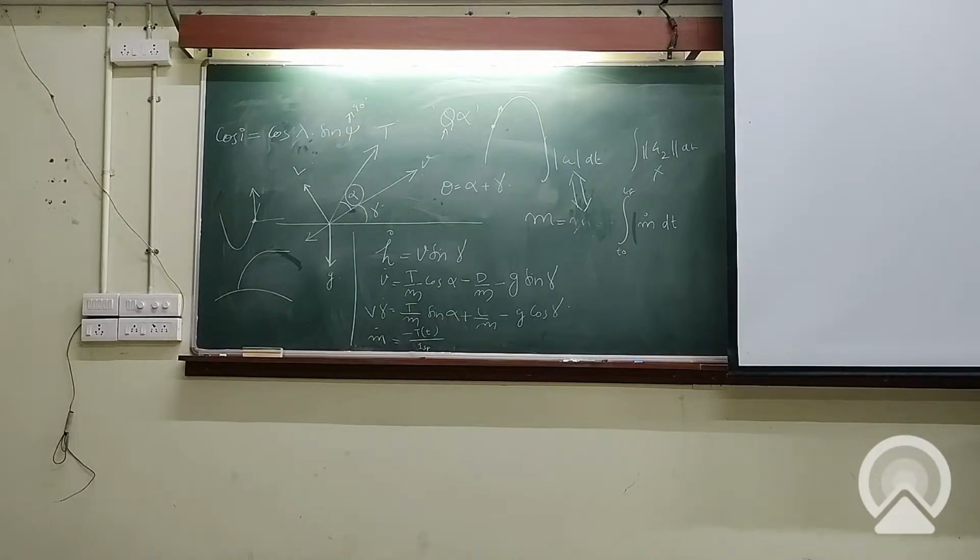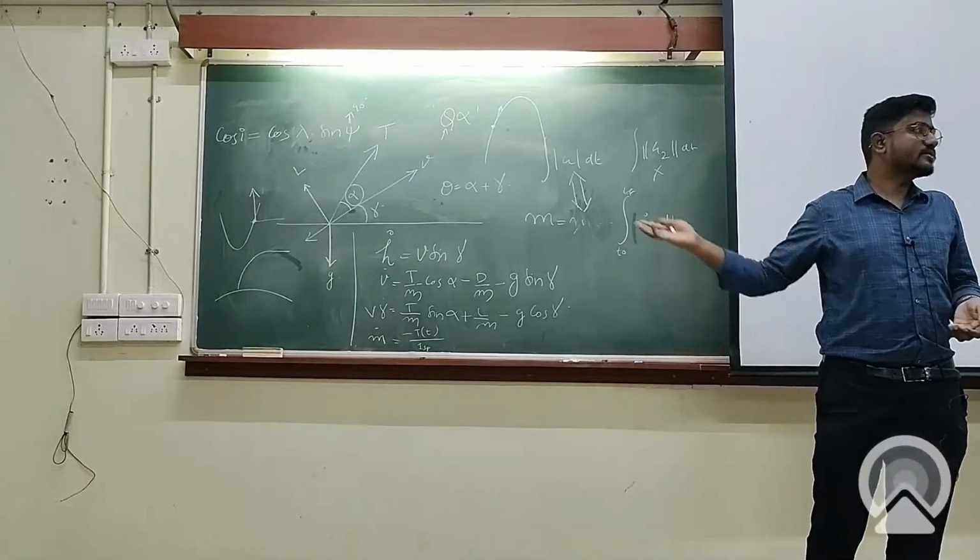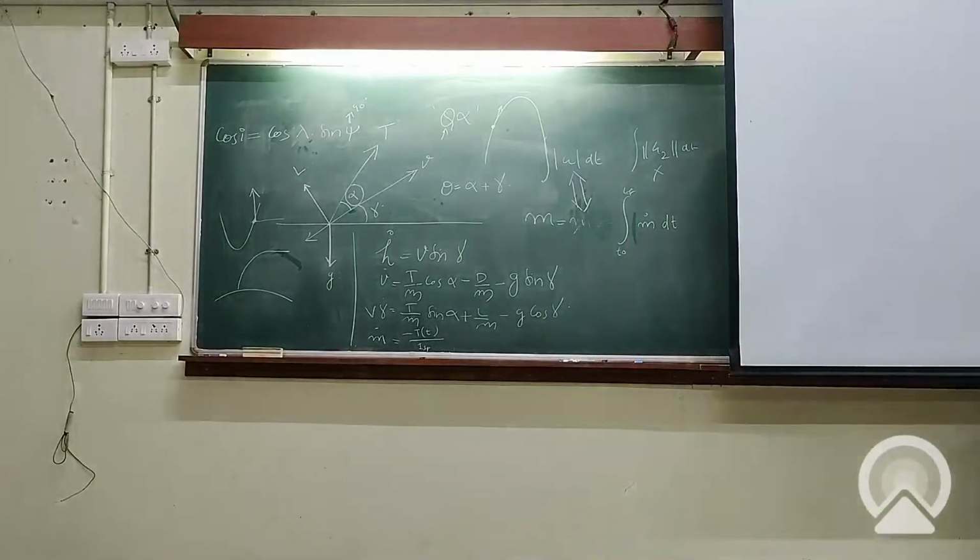Okay. Now, when we come to the terminal stage, this is the point where we actually impose the concept of optimality. Here, the burn is not fixed duration. The moment you reach the target, you cut off the engine. So it is important that you minimize the burn duration because it is not a throttled engine, your mass flow is constant, your m dot is constant. So minimizing integral m dot dt is the same as minimizing integral 1 dt as long as your m dot is constant. Integral 1 dt is nothing but time, minimum time. So you have to minimize the time of flight during the terminal stage.